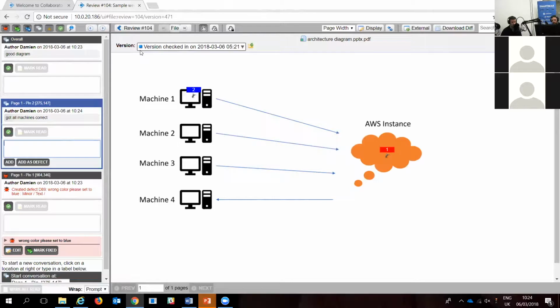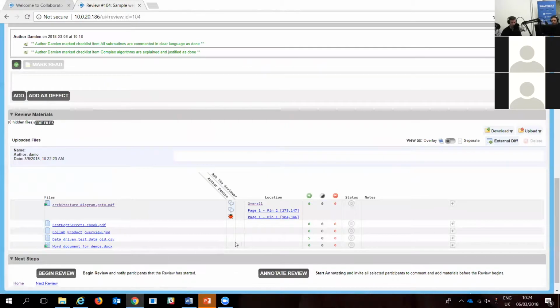As I said before, and I'll show you again, the versions. Once you upload a new version, there will be version control. It'll cache that new version and old version inside the Collaborator. So you can see here as well, I've got my location and information based on what I've provided inside.